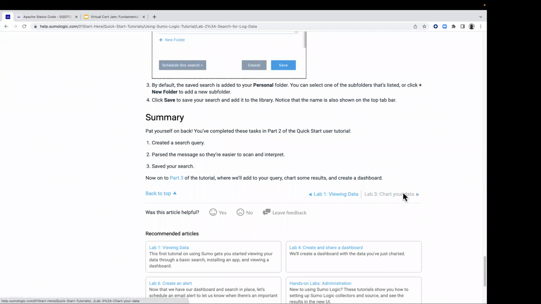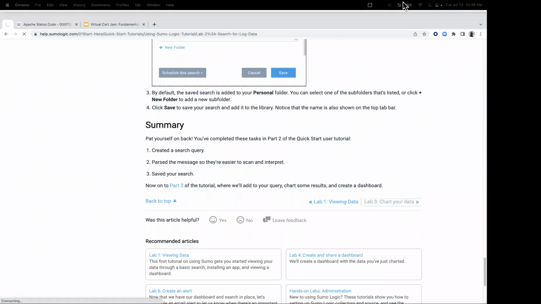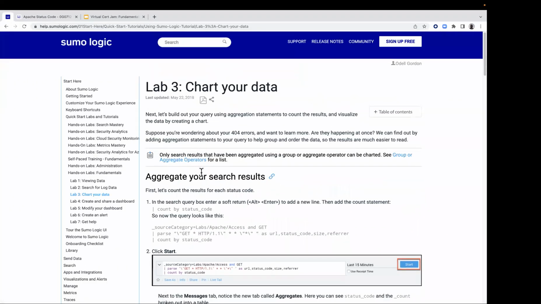Let's click on the link for lab number 3 in the bottom right corner. All right, now we want to build some aggregation statements to count our results and visualize the data being created. Now, here's a very key point I want you all to be aware of, okay?